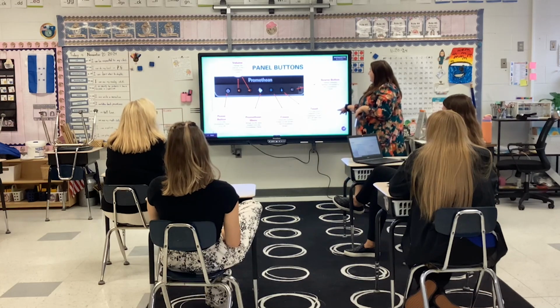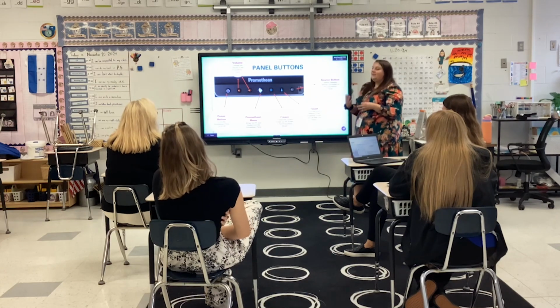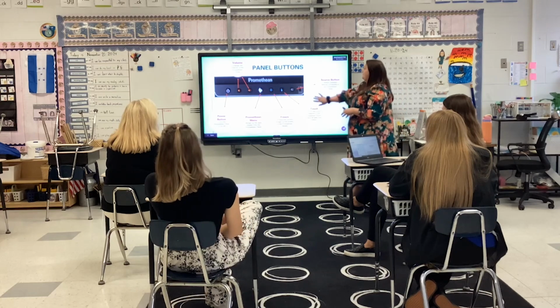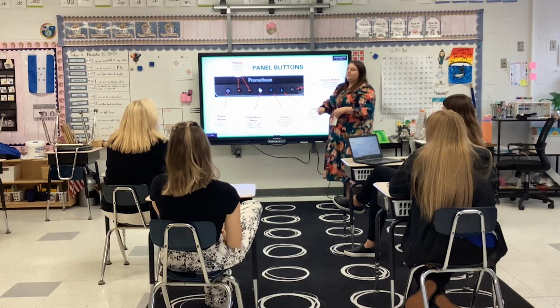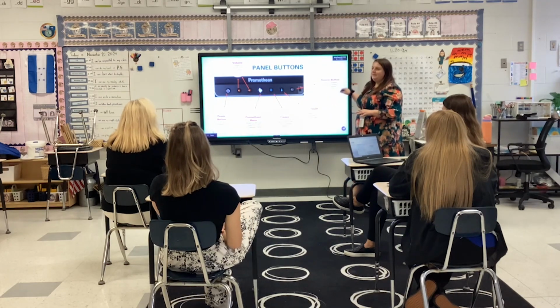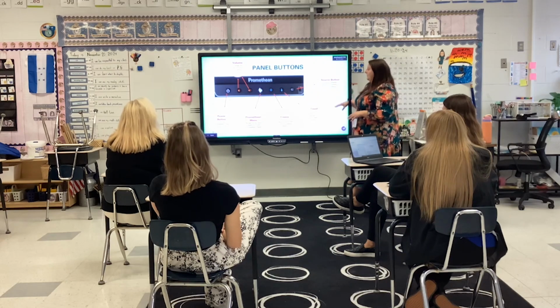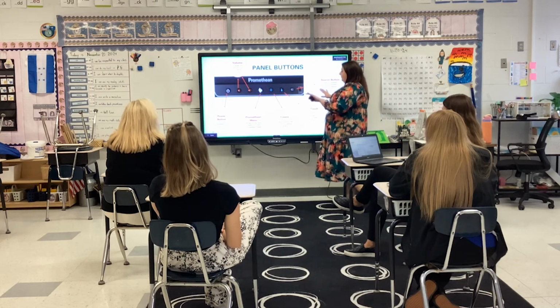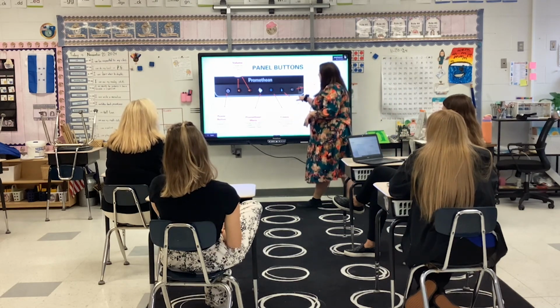There's a touch button where you can take off the touch. I like to use that a lot because these things are very touchy and will move. So if you need it not to move, but you need to be touching it, you can actually touch that and it will stop from being able to change anything with it.